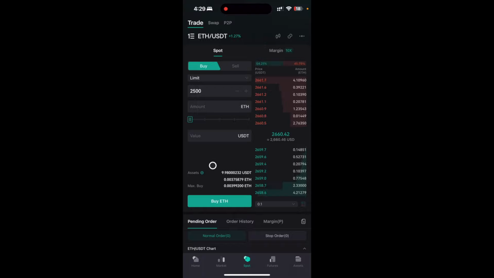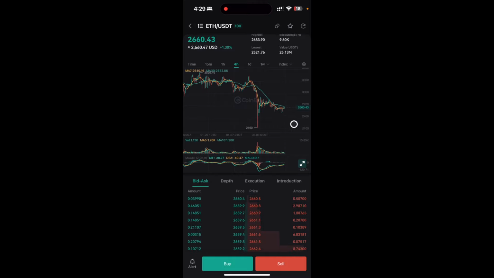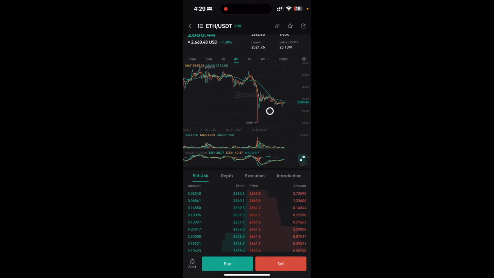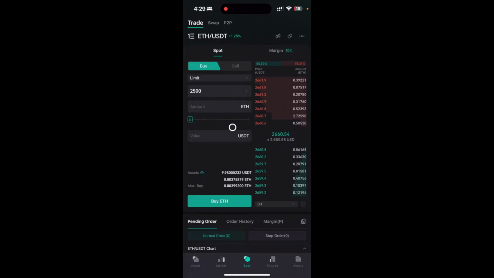So right here, all I have to do is to put the price and say, okay, if the price of Ethereum goes to 2,500, right? Let's view the chart right here. You can see that this is a chart for Ethereum. And if the price of Ethereum goes down to 2,500, which is somewhere right here, our order is going to get executed, meaning that we're going to buy Ethereum at a lower price. And we're going to have to wait until Ethereum goes up again and then sell at a higher price. Crypto is all about buying low and selling high, and that's the aim of a business. We have to buy at a lower price when the prices are low, and then sell later at a higher price when the prices are high.